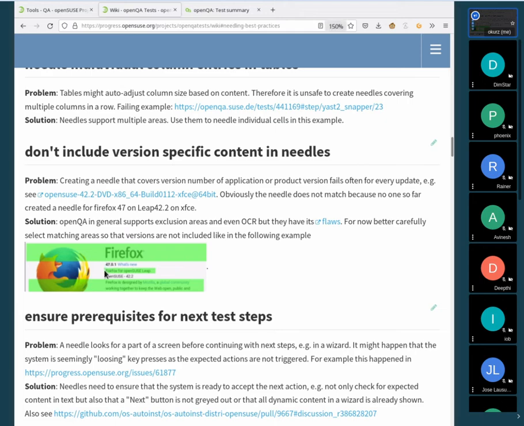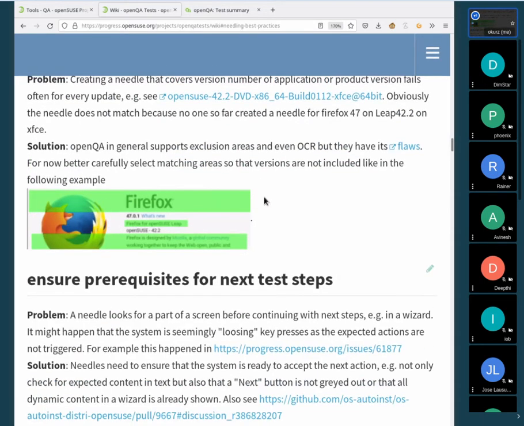If the needle area, the area shown in green, so what OpenQA would look at to compare for matches, would cover that number, and if we tell OpenQA to be strict enough, then it would very soon fail again as soon as we have a different version number. By the way, Firefox has now reached a version of 100 and above since that example was created.